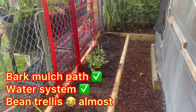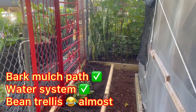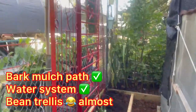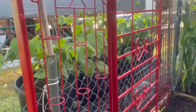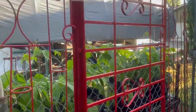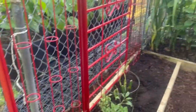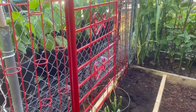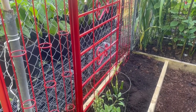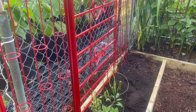Morning, September the 9th. It's cool, but it'll get warmer because the sun will burn off those clouds. But I just wanted to give you an update. So this is two thirds of the beam trellis done. So I've got another one of these. I'm just waiting for the paint to dry, and then another one of these, and then this will all come across here, and that's where all our beans will go next year. Well, that and the arch that's getting put up. But I'm finding flat walls or arches much easier to harvest beans from. I'll probably post today because it's been a while since I've put anything up, but there's not been a lot going on other than labor.